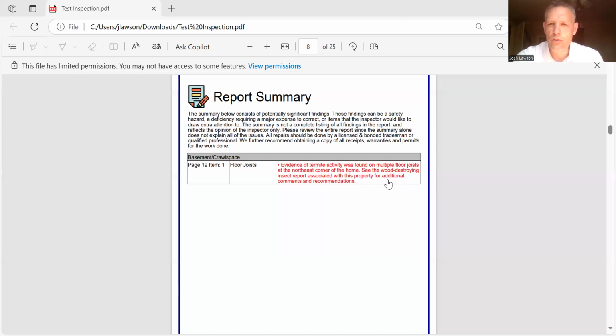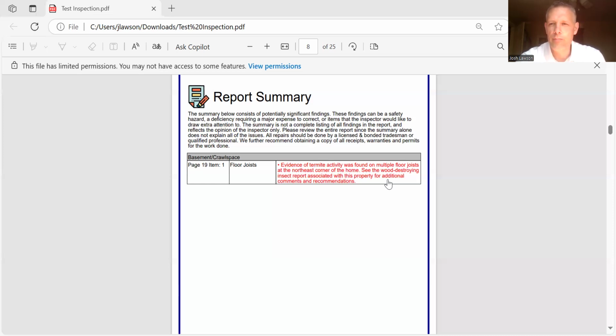Now, I also offer wood-destroying insect reports in addition to the general home inspection report that I encourage my clients to get unless you know that the home that you're looking to purchase has recently been treated or inspected and that there are no known issues in the house. Then you might feel safe to pass on the WDI inspection. But in most cases, it's safe to go ahead and get that as well, in addition to the general home inspection. Of all the ancillary services that exist in addition to the general, this is the one that I get the most requests for, and it's why I took the time to get the licensing to provide that to my customers.